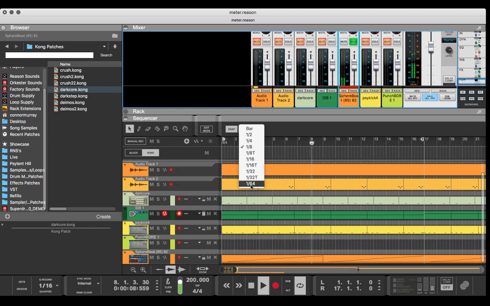So when I work at higher BPMs, I usually do my divisions in 8th notes, because if you start trying to do syncopation or groove in 16th notes at higher BPMs, it kind of gets iffy, because you're only going to get that groove on the 8th note once you start getting up past 200 beats per minute. I don't know why that is. It's just how it seems to function.